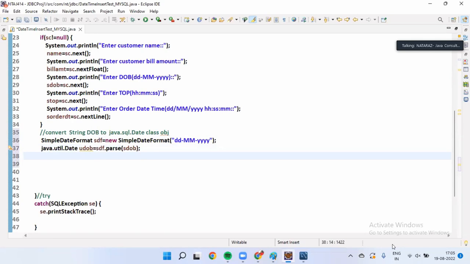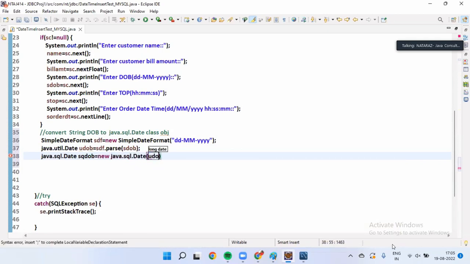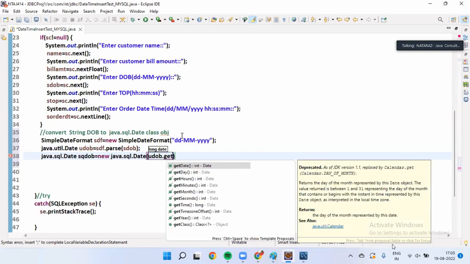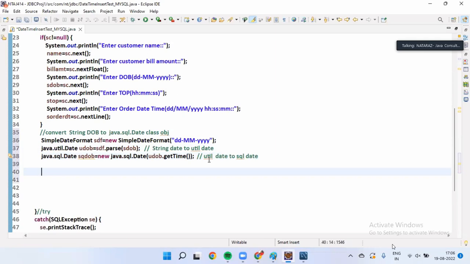Next, after that, java.sql.Date SQDOB is equal to new java.sql.Date(UDOB.getTime()). You have to pass milliseconds now. Here, string date to util date, util date to SQL date. Okay, done.